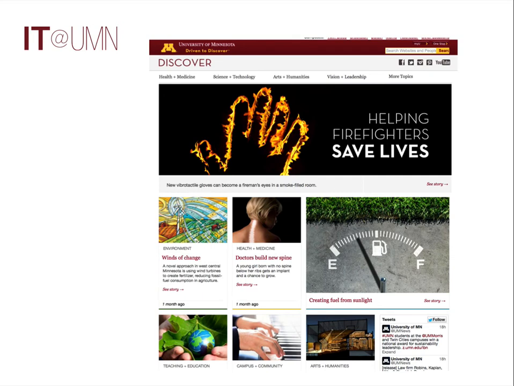And here's just a simple screenshot of the Discover website to give you an idea. So at the top you can see the header and footer at the bottom, and then you squint your eyes and you can see the panel, one big panel, and then the panel is made up of a bunch of regions. There's the hero image at the top in the region, and then the bottom regions are broken up into different content panes. Over in the lower right is the social media pane. There's some little snippets of news articles scattered around. So you see how Drupal is laid out.